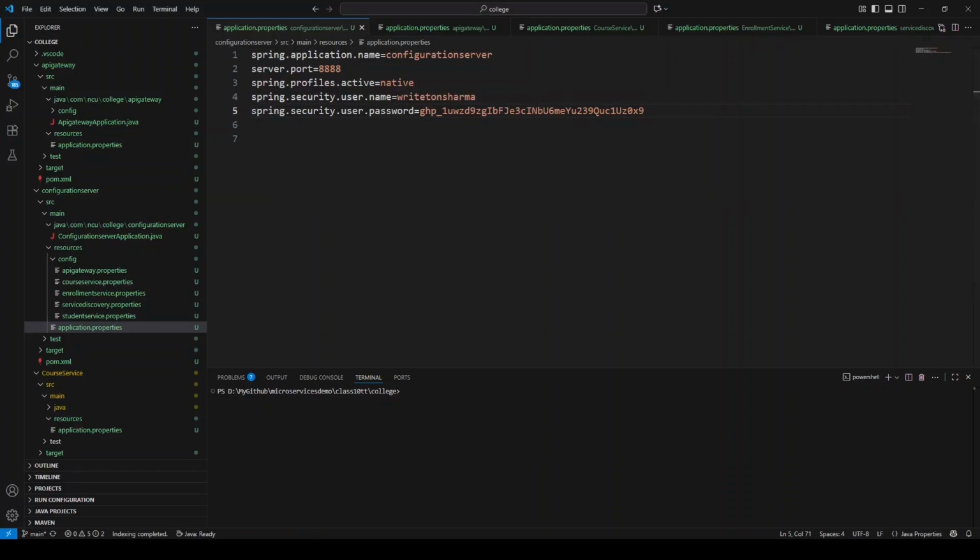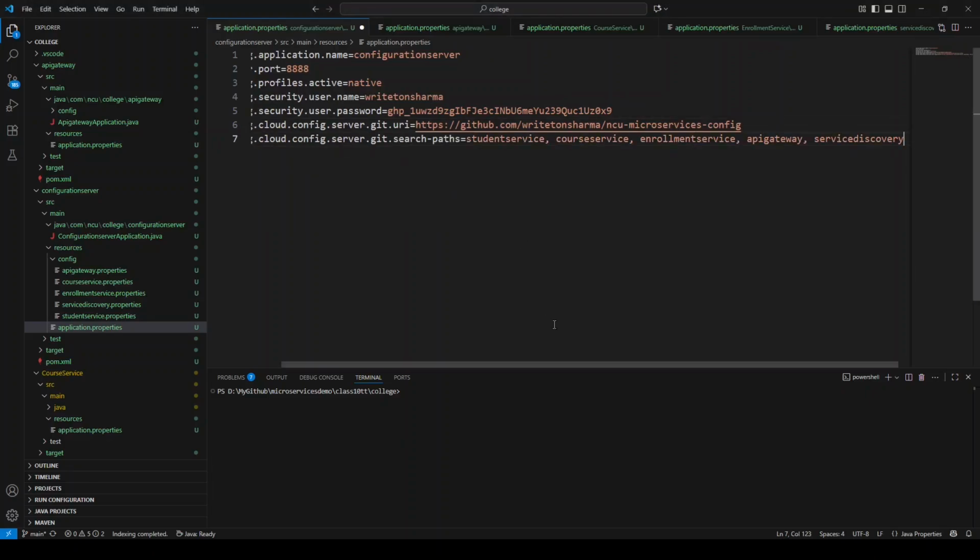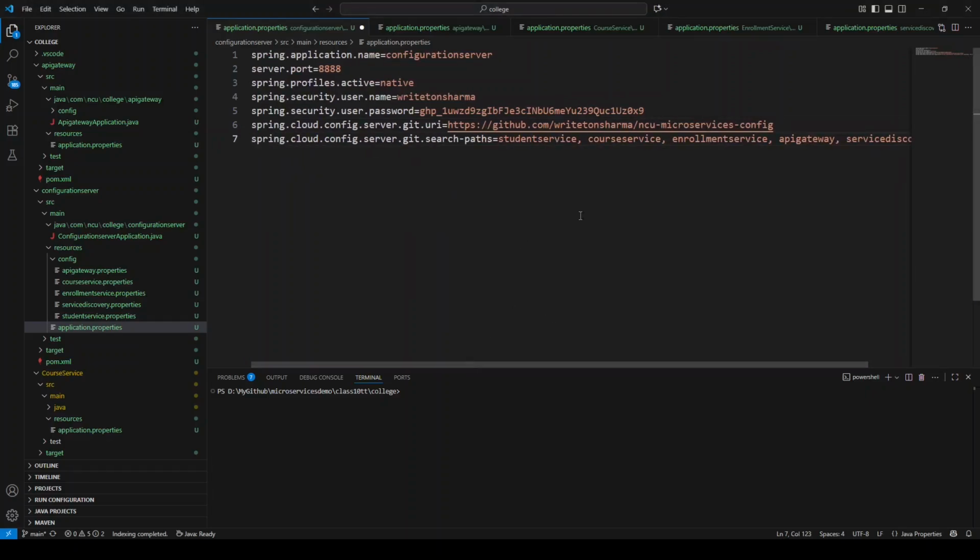A couple more settings: the location of the Git repo where the configuration is, and where to look for the configuration files. So I'm adding search path, and I'm adding all those directories which I created: student service directory, course service.